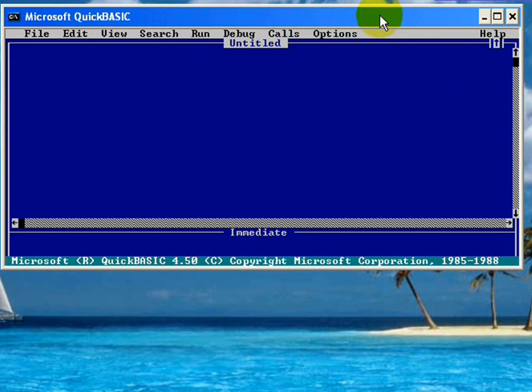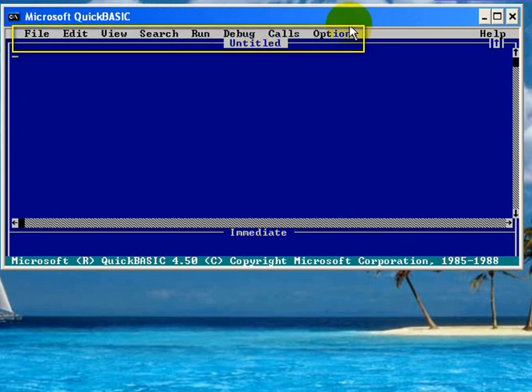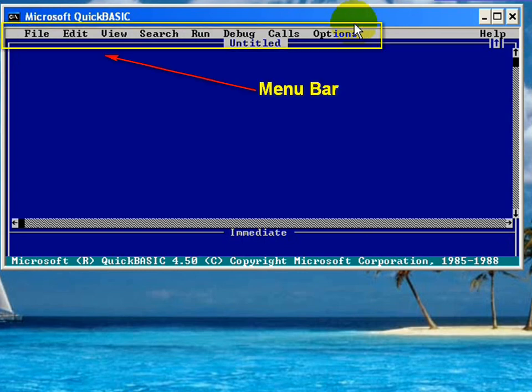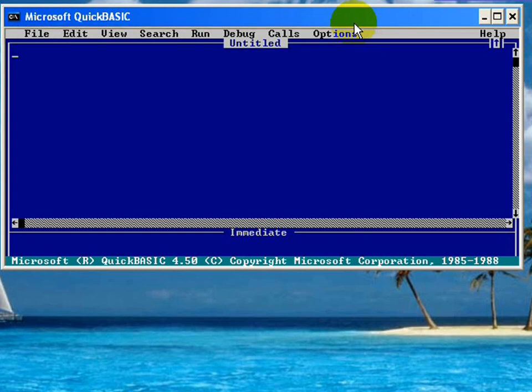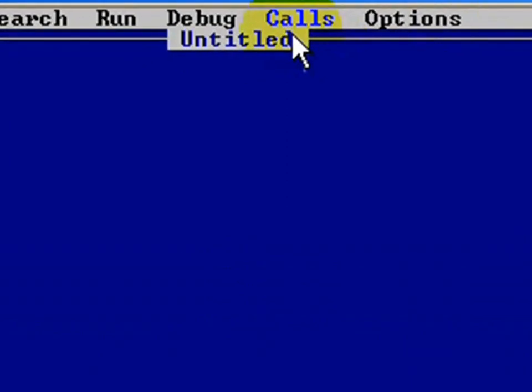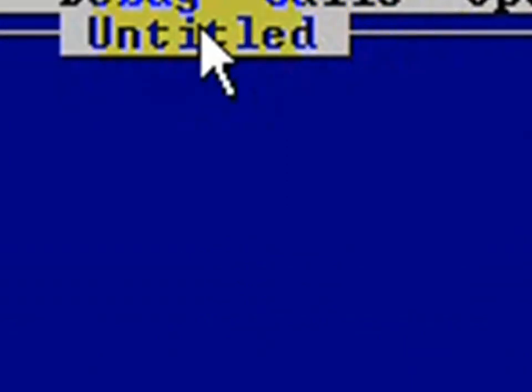Just below this title bar, you can see File, Edit, View, Search, Run, Debug, Calls and Options. This is called the menu bar. Here you can see Untitled. When you save this file, your file name appears in this Untitled area.